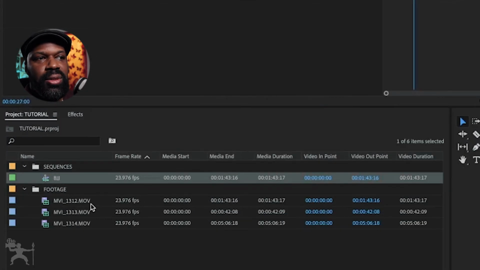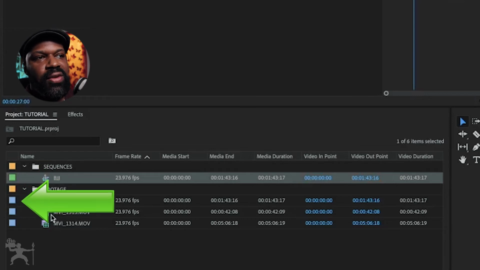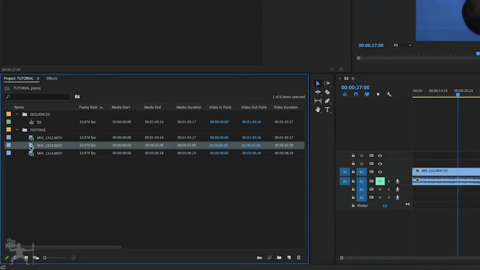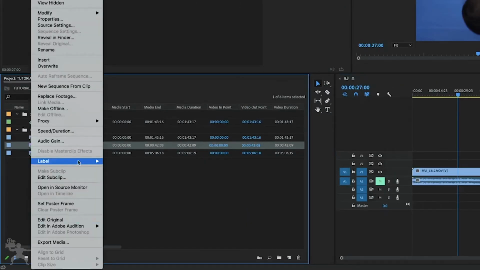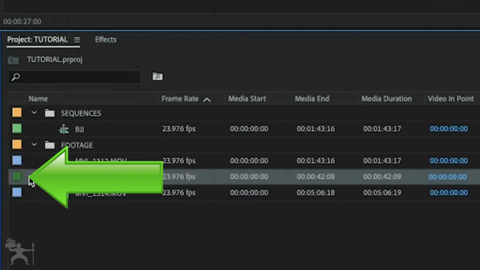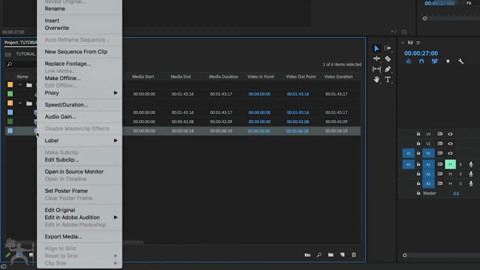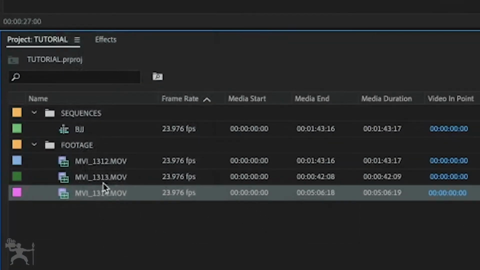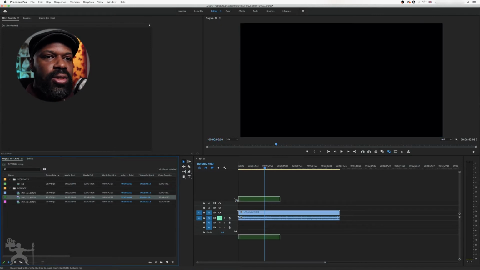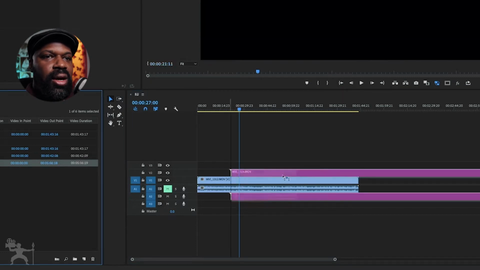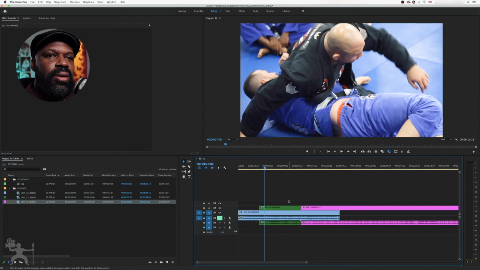Now with these clips, we can actually label them as different colors. So as you can see, this is a blue color here. But if I want this clip to be a different color, all I need to do is right click, go to label, and I can change it to green. And now you see here, this box has changed green. This clip here, if I right click, label it, change it to magenta. Now we have a magenta clip here. So any elements that I drag onto the timeline here now, you can see the different clips color coded. Okay. So that just makes your timeline a little bit more organized.